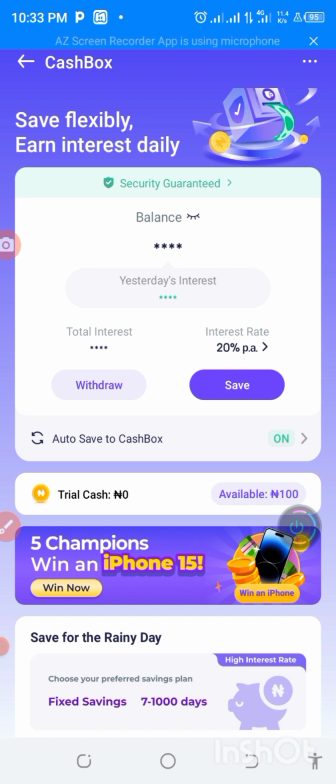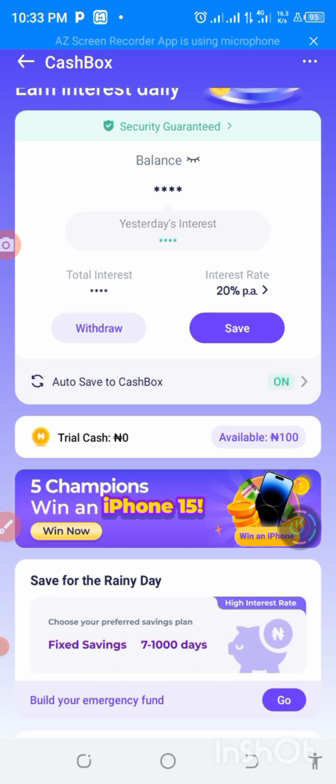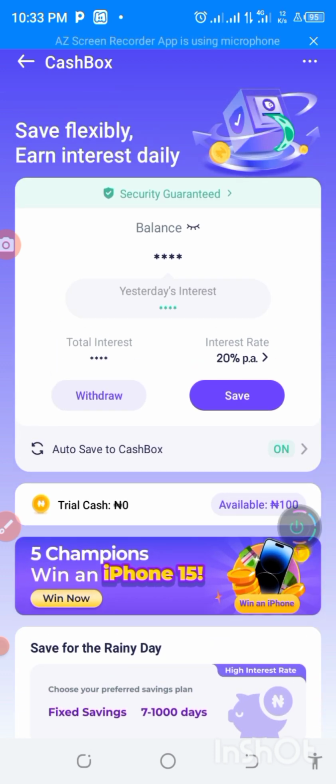Anytime you deposit to your account, it will automatically save to Cash Box. When it auto-saves to Cash Box, make sure the money remains for 24 hours, a day, so that interest can be added to it.